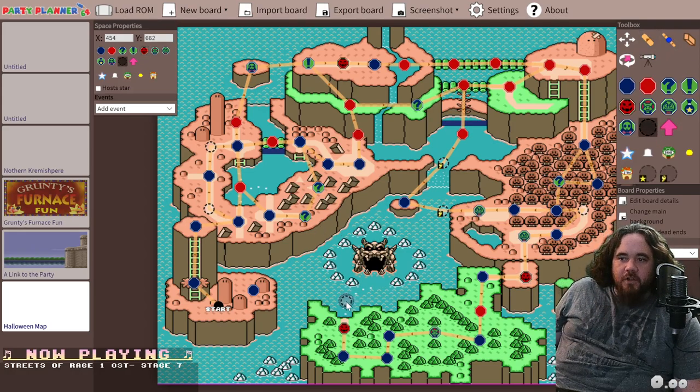Yeah, we're just cooking away on this map here. Bowser. Y'all know that thing's scarier than Chance Time.